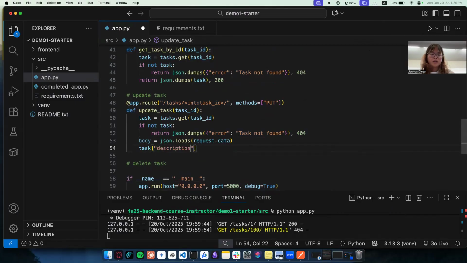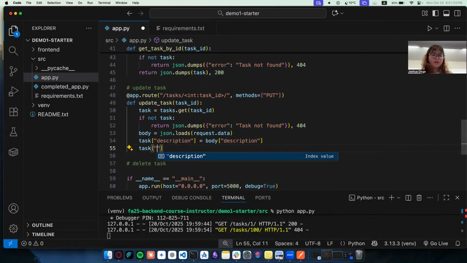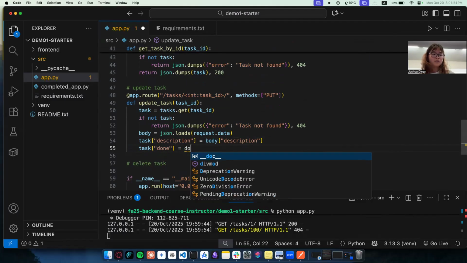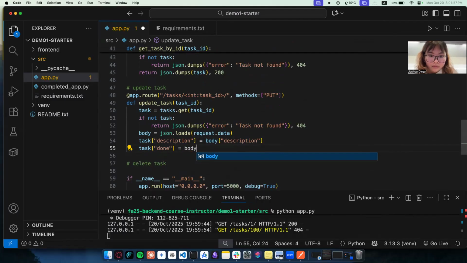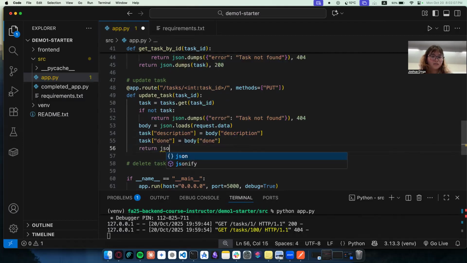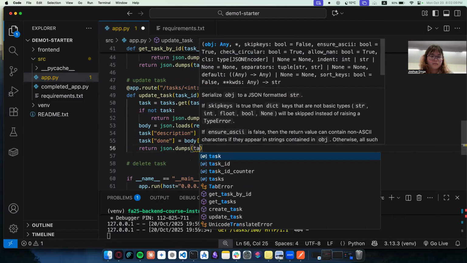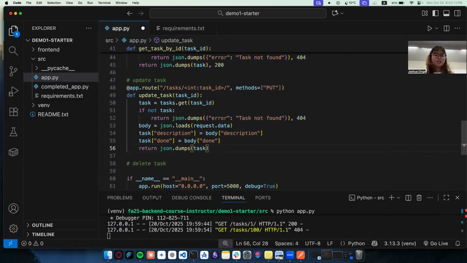We take the description of the task that already exists and set that equal to the new description through the body. And then do the same thing with the done value. And then just return this. We return the newly updated task, and this would also be status code 200.